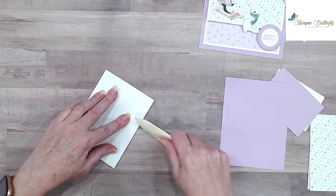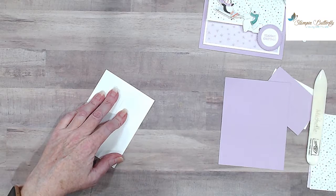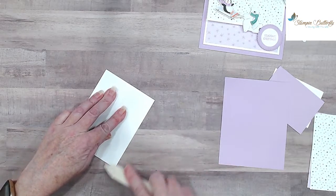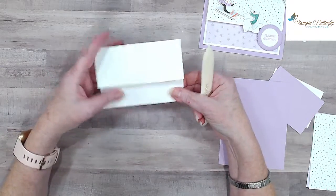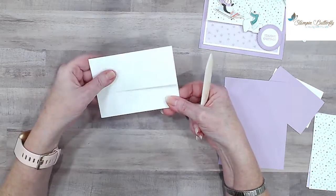So, fans of the ribbon. All right. Definitely the ribbon. All right, cool. See, that's why I like to change it up. It gives you different options. But that paper is so much fun in there, and there's so many different patterns. You could go to town. I've made so many cards with it. Okay, so your smaller flap is going to be on the bottom, and your larger one's on top.